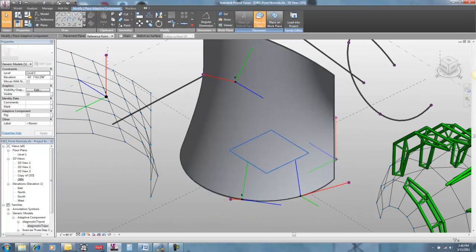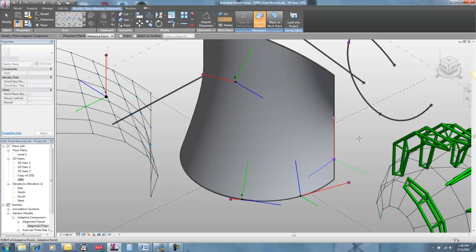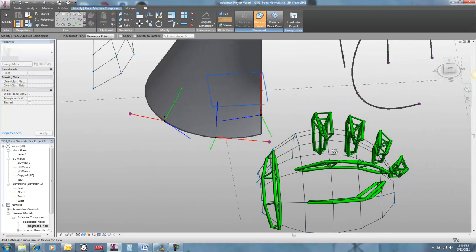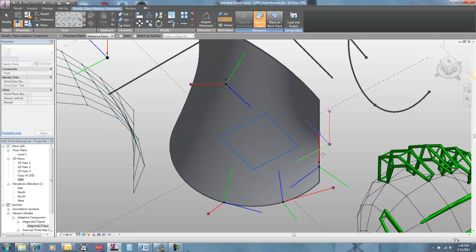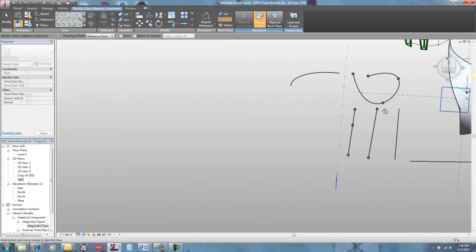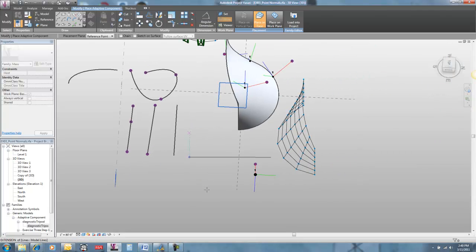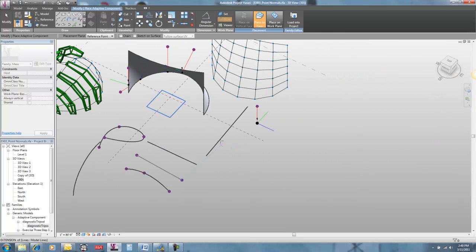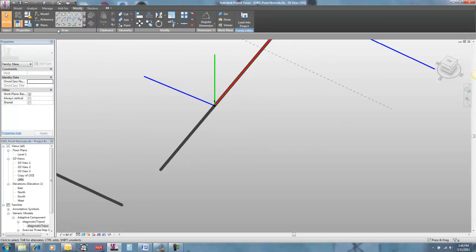You can do the same thing over here on this edge. If I take that same guy and put it over here, my red line almost disappears because it is in line with that edge. And you can see similar behavior if you go over here and look at how it hosts on just a regular line element. It's going to do the same thing. Another way to think about this is if you take your point element and place a point there.